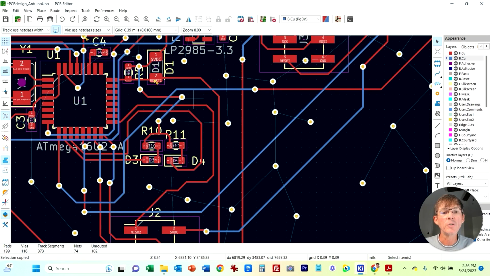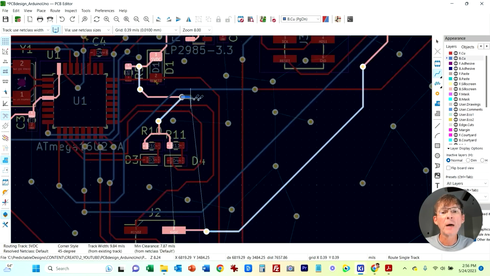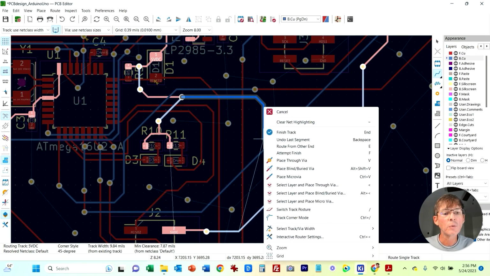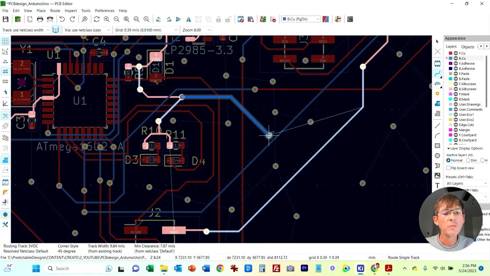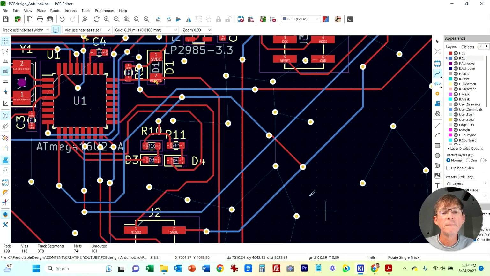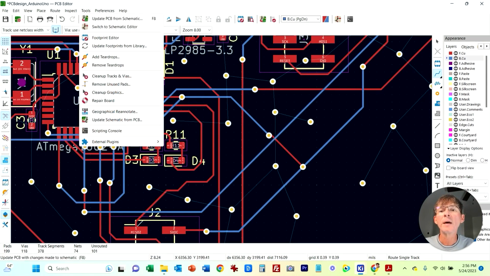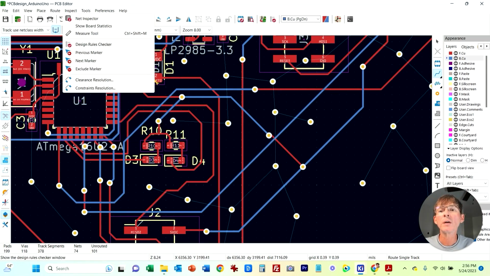So I'm just going to draw a line and connect this line to this line over here. And I'm going to do it on the bottom layer. So I can just cross over with a via here and then place a via there. Okay, that I think should have gotten rid of that error.